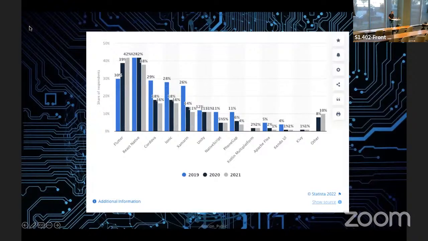So why should we take Flutter seriously? This graph sort of shows, it's a little difficult to read, but it shows the popularity of all the various similar frameworks that are in the market today. And you'll notice that Flutter has drastically increased in the past 3 years, and it's actually caught and surpassed React Native. You'll also notice a lot of the other smaller players like Cordova, Ionic, Xamarin, Unity, they've all lost a significant amount of popularity.